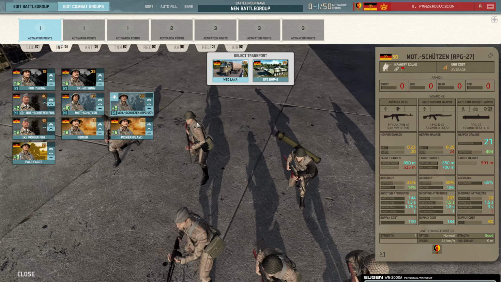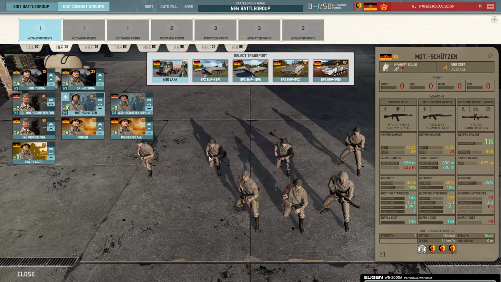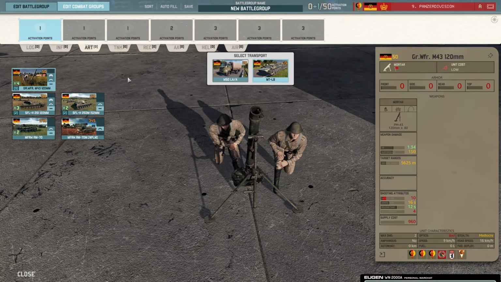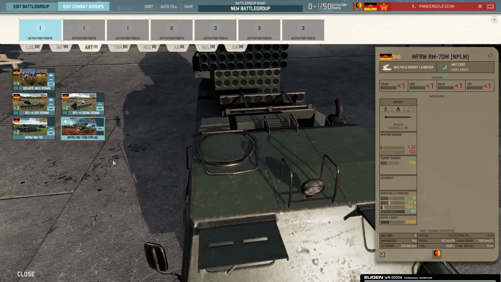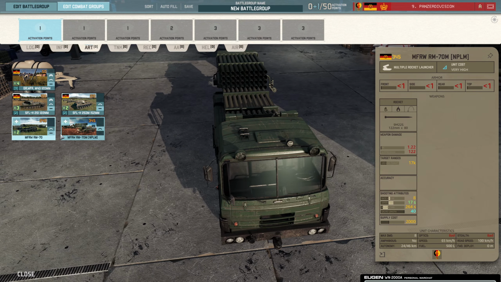You've got 2 cards of the Mordschützen with the RPG-27, and they can come in the BMP-2. And then you've got 4 cards of standard Mordschützen with the 18-pen launcher still, and lots of BMP-1 options. Artillery is quite nice in that you get the RM-70 and the new RM-70 Napalm variant. So they're probably going to be quite nasty. But if you're taking those, you may want the supply depot.